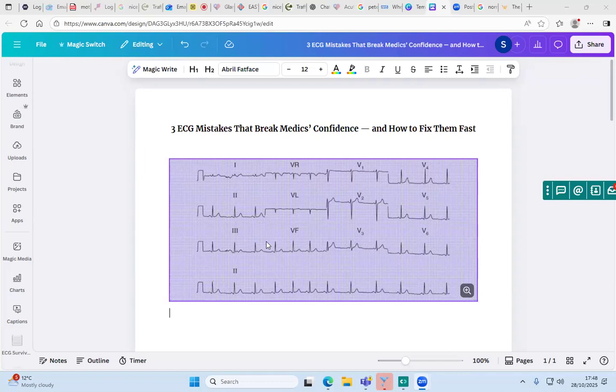In terms of the intervals, the PR interval is about 3 small squares, the same across the board. The QRS is less than 3, which is normal. The QT we would need to calculate with the heart rate, just to be sure, you use Bazett's formula, but grossly fine here. In terms of the ST segment, because that's also part of my intervals, I check the morphology, the context, the ST segment.